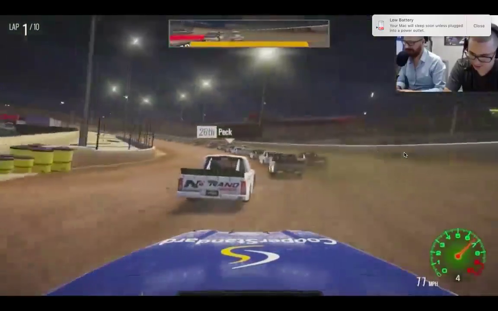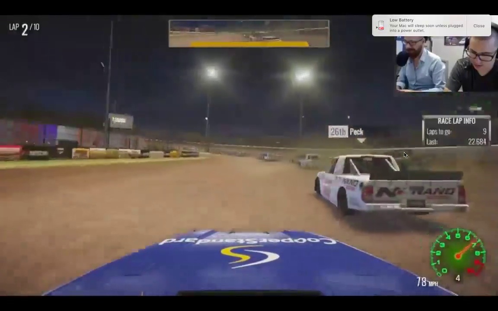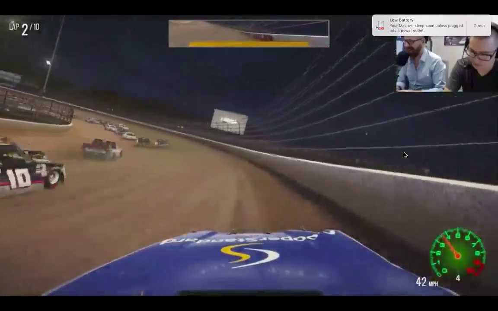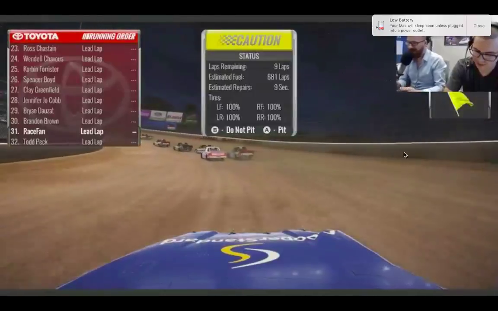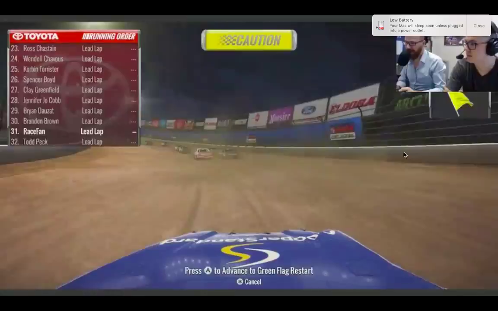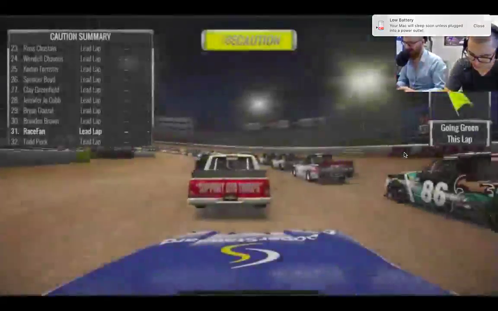Come on. There he goes. I mean, I wrecked myself, but it clearly wrecked him. There he is. He's sideways, and the caution came out. So you can just straight up wreck people. And I'm going to show you Mid-Ohio next in the Xfinity car. Advance that so I can end this race.